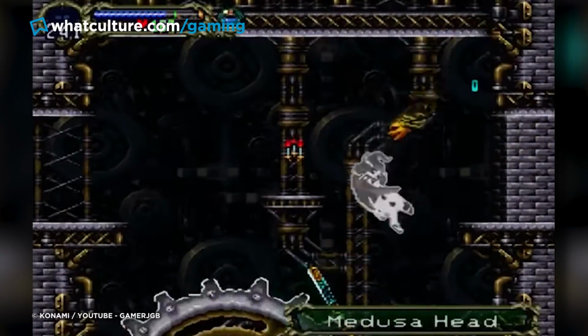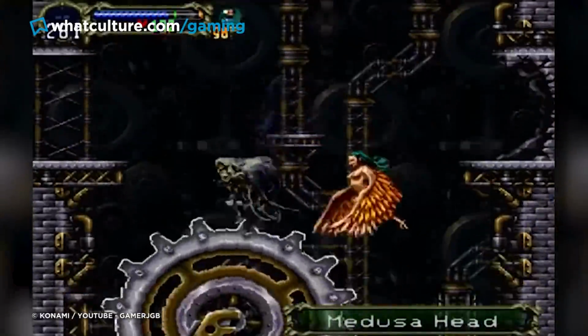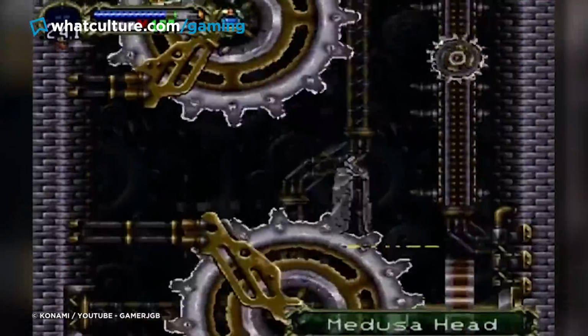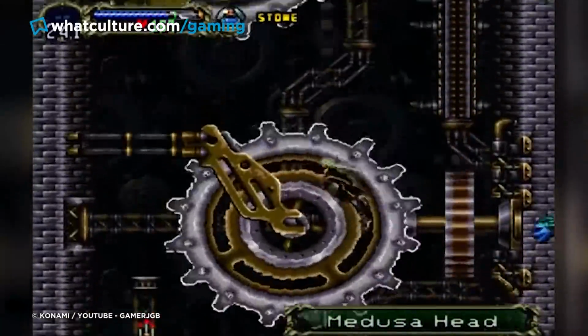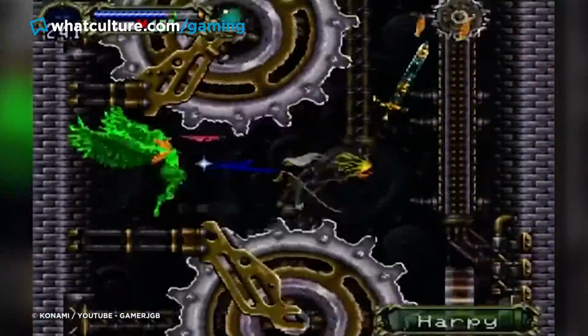Because I'm talking about the bloody Medusa heads. They spawn infinitely, traveling across the screen in a wavy pattern, and getting hit by them will cause petrification, leaving you unable to move for a few seconds, which is a damned annoyance when you're required to climb over moving cogs that will eventually tip you off the end.